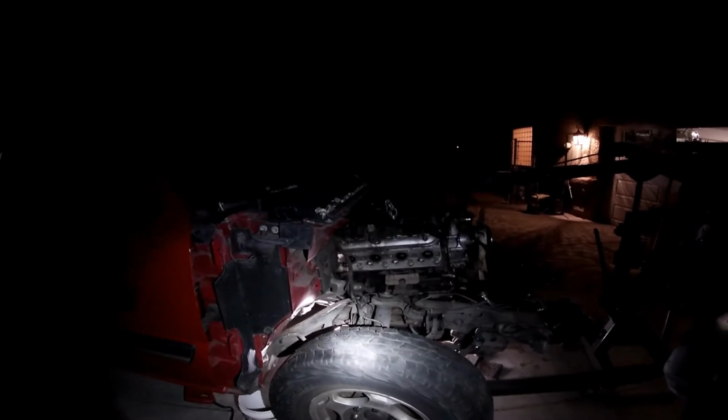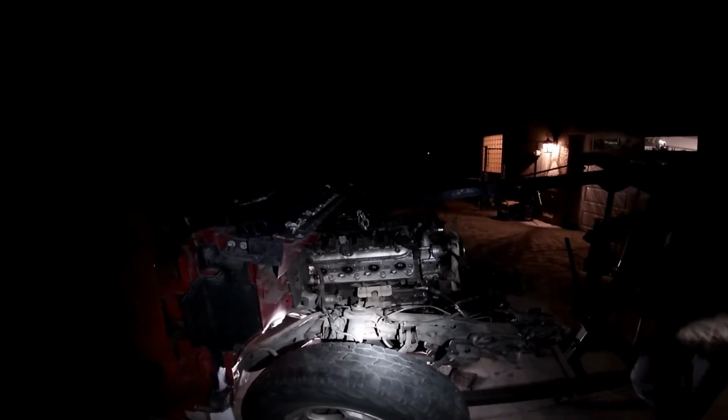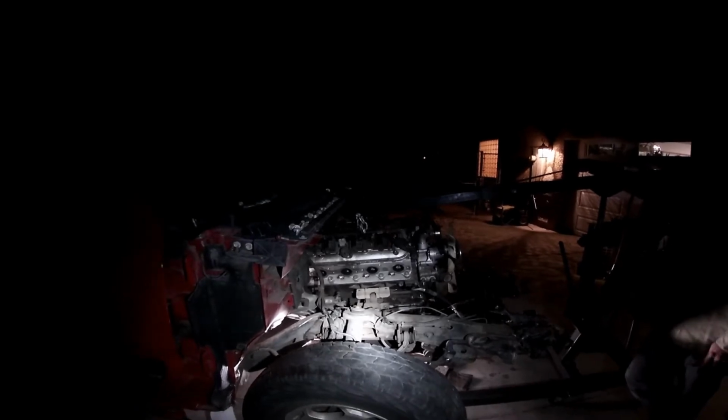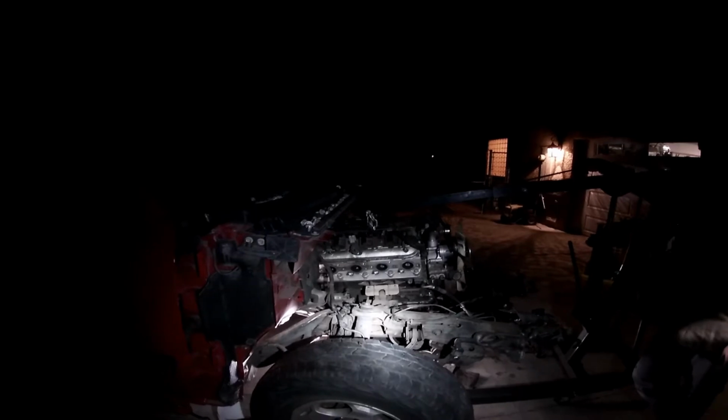Nothing too crazy. Maybe just a center mount trophy truck. Maybe you guys tell us what you want us to build it into. I mean, we could always go crawler. We could always do something stupid. I don't really care. The frame's completely smashed, so we're going to completely frame forward on this when we do it. It'd be a tube chassis type build, so it's not a big deal.